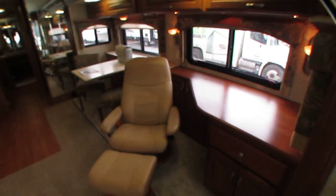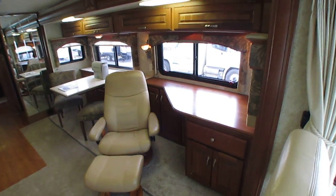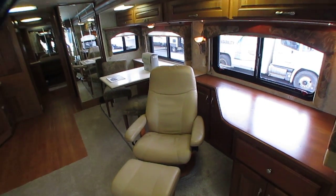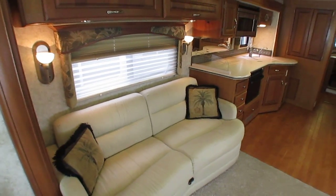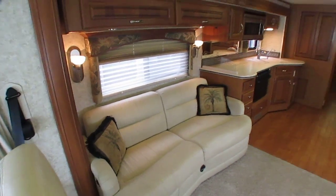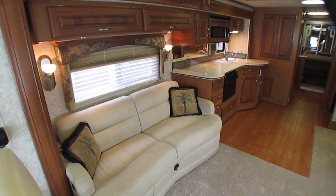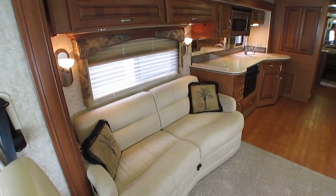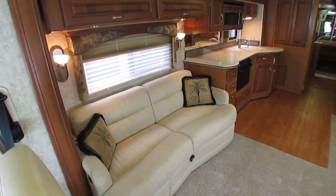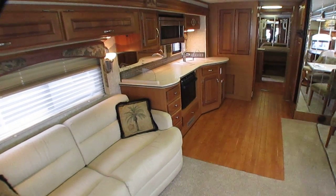Anyway, folks, this is a low price. It's a haggle-free price. What does that mean? That means that is the price, folks. We do not discount our prices, just like those places do not discount the prices they advertise the TV for. It's the same way with RVs. $56,900 plus applicable sales tax. One price, simple and easy. No surprises. $56,900 plus applicable sales tax.